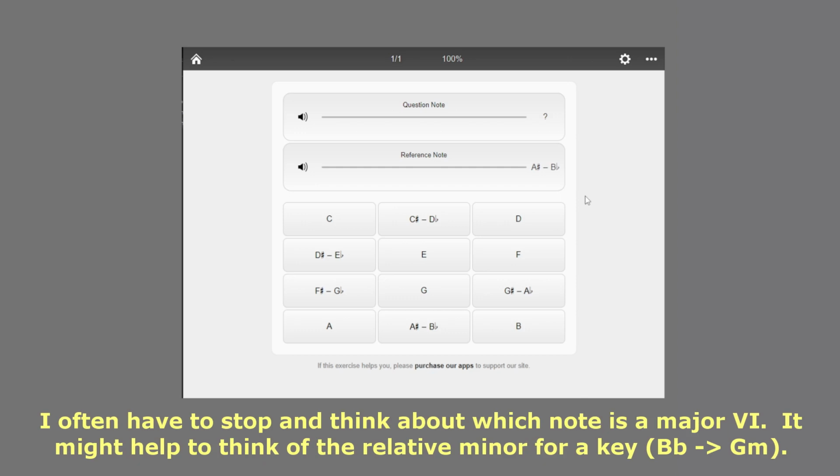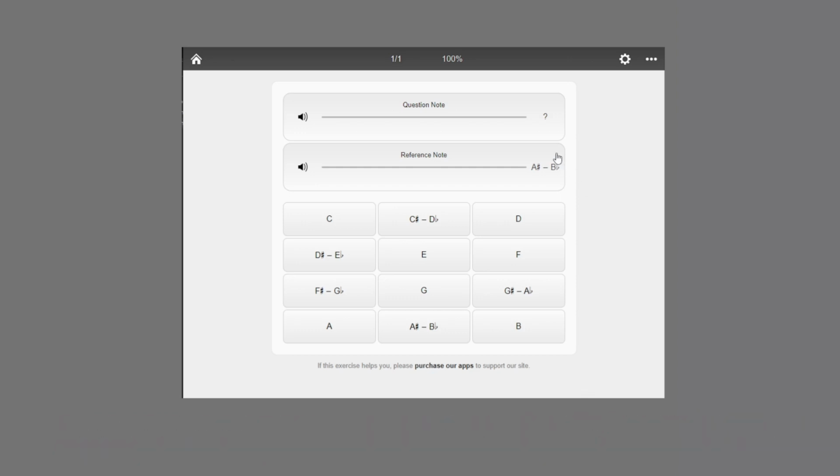So the fact that I have to stop and think a little bit makes this challenge a lot more difficult for me than just recognizing the interval. If it was just asking me the interval, I would answer within a second. But in some cases in this exercise, I find that adding the note recognition aspect on top of the interval recognition makes it a lot more challenging, and it's helping me learn other skills beyond just interval recognition, which I appreciate, and that's why I'm doing this.